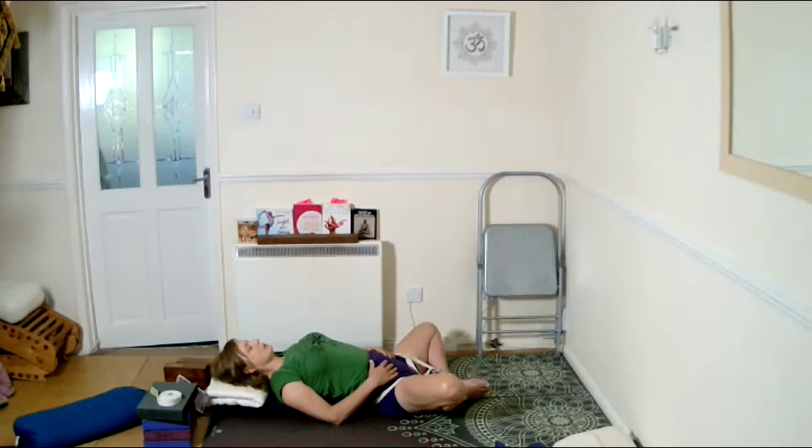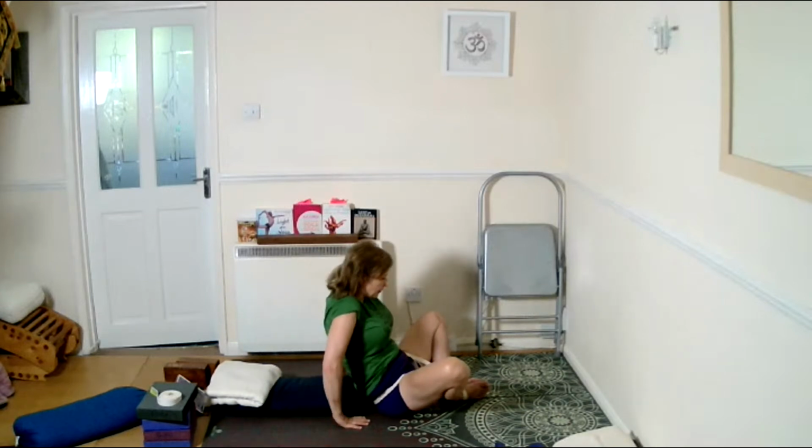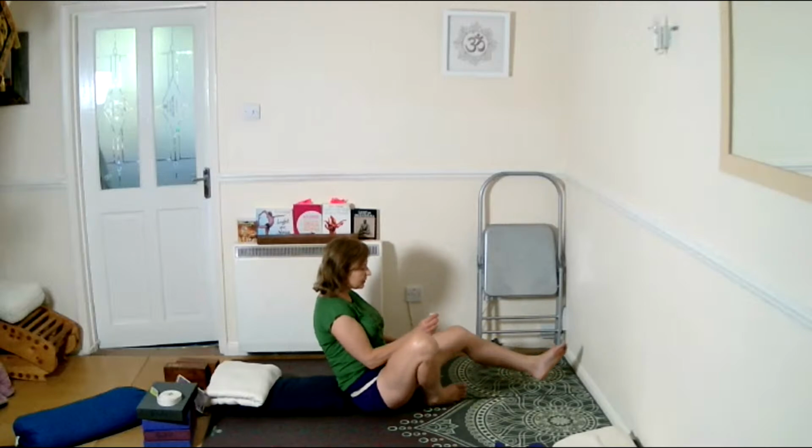If you have your hands over your head, bring them back. Hands to the belly first. Then bring the hands to the floor and just sit up. And then you undo the legs. You stretch out the legs.